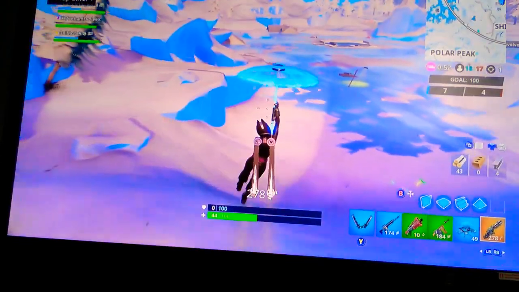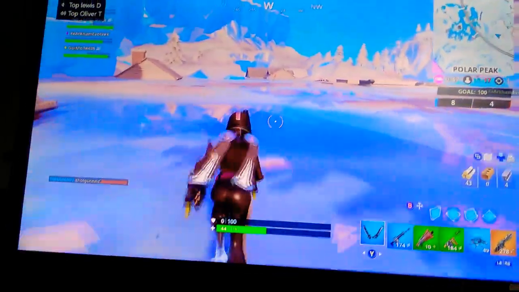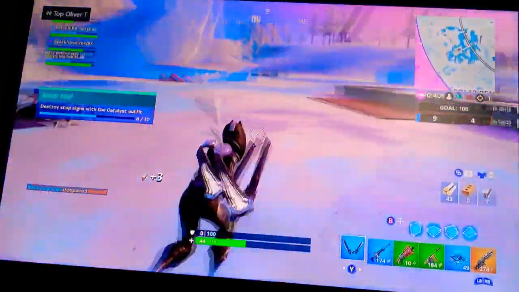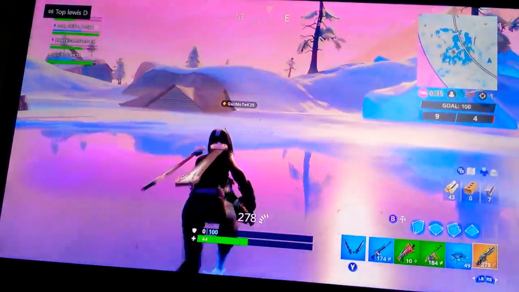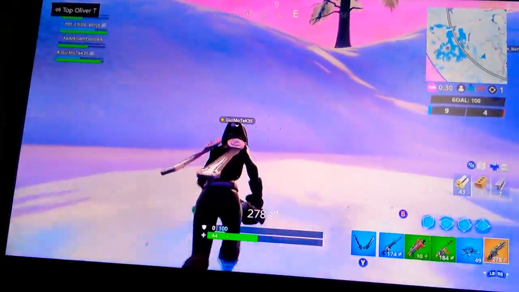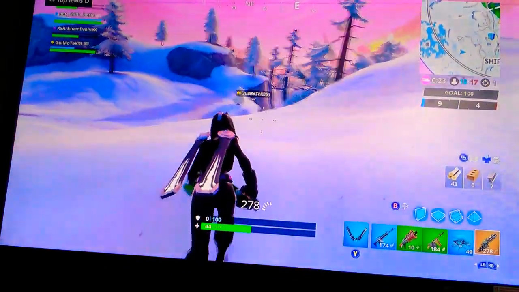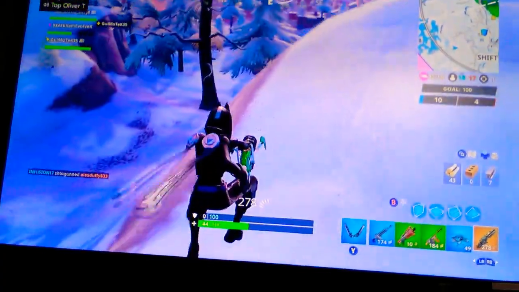I want to bring out the minigun for next elimination. Oh yes, stop starting. All you need to do is find one or two, and I've found two this game, and then you can just keep killing them every time you see them. If I get an elimination with the minigun, you have to drop a like on this video. See if it happens. First, I've got to find someone.